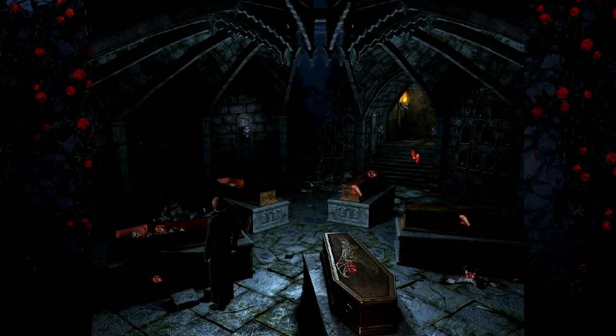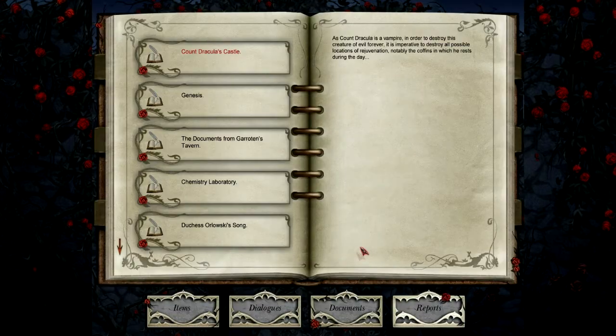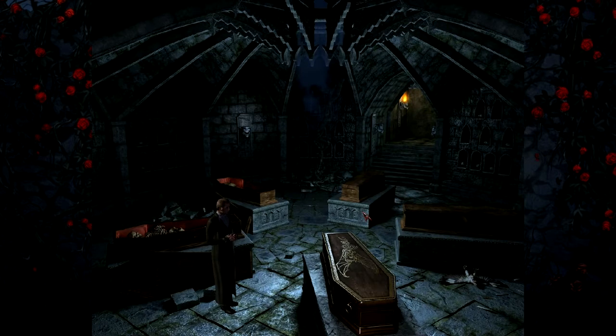All right, let's have a look at yours. This coffin is indisputably the property of Dracula. I must destroy it in order to prevent him from rejuvenating. Count Dracula is a vampire. In order to destroy this evil creature forever, it is imperative to destroy all possible locations of rejuvenation, notably the coffins which he rests in during the day.